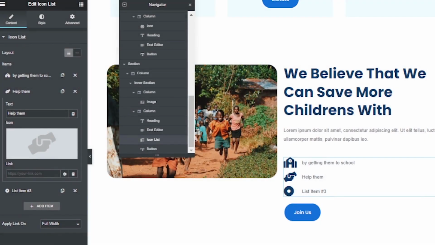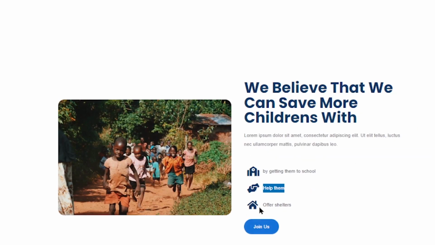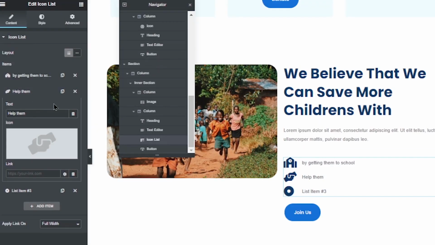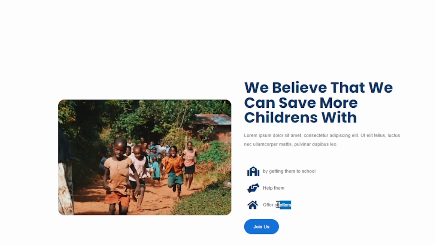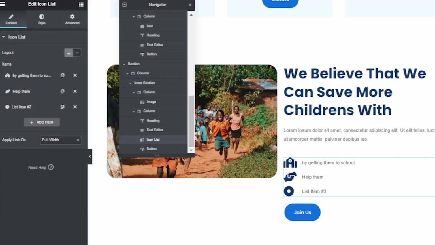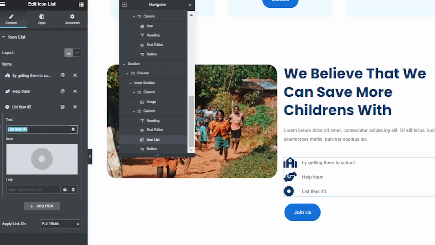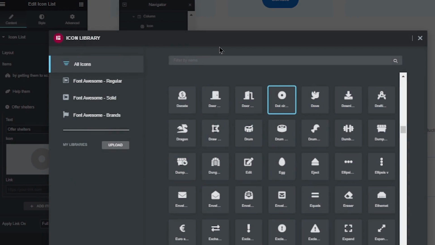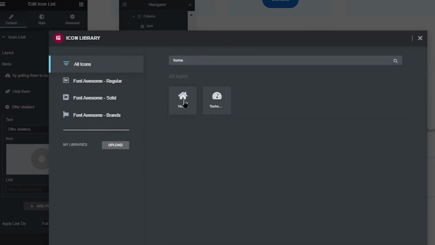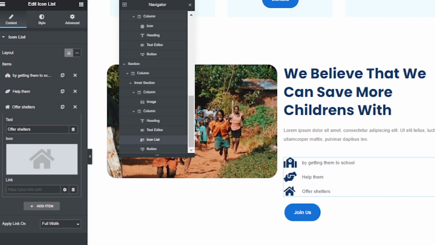Let's copy the third one and paste it here. Let's search for an icon, let's search for home. Okay, now we have the same thing.